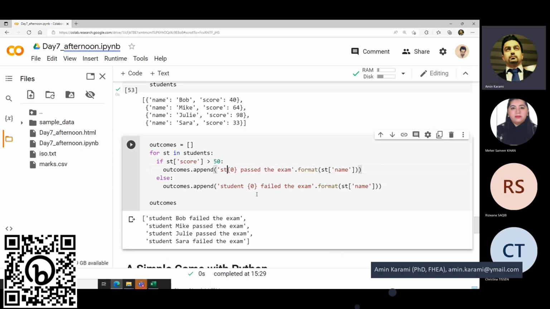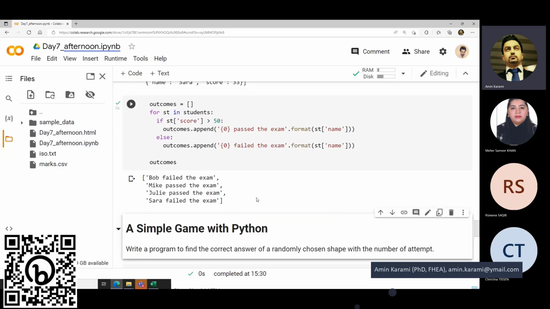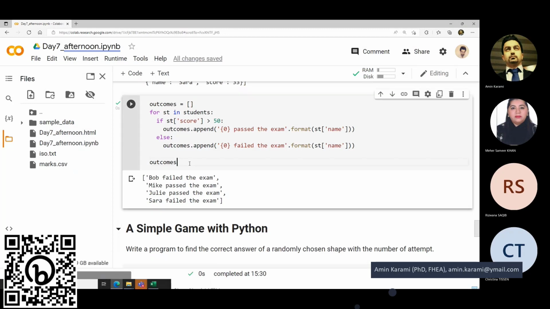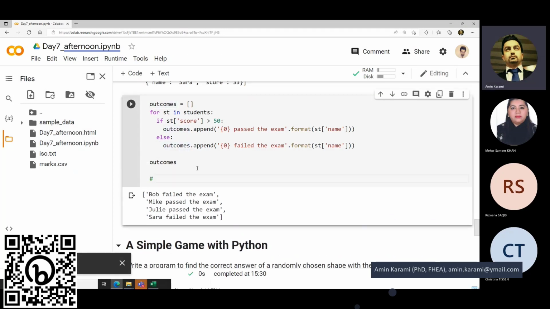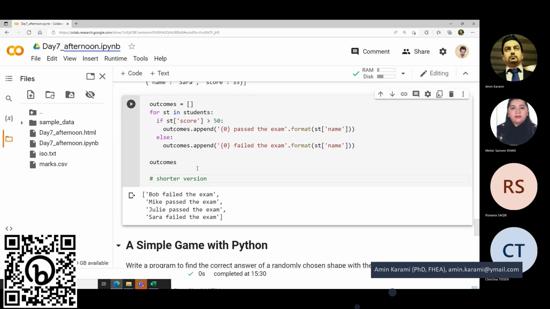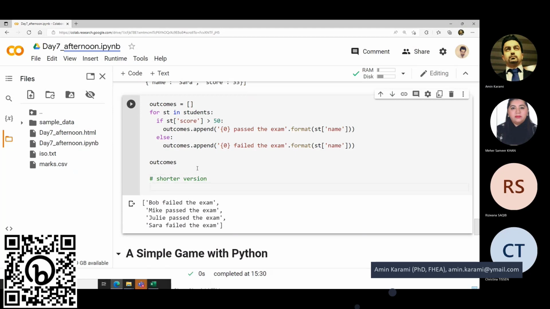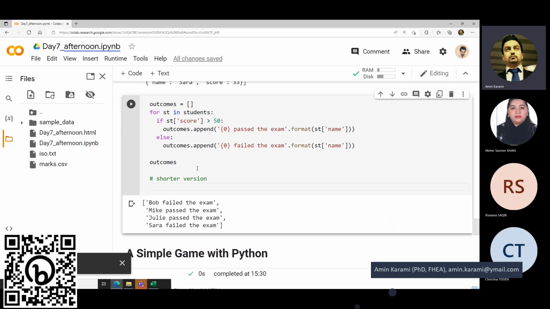Maybe I can remove the word student to make it short, like this: Bob failed, Mike passed, and something like this. Okay, here I have to write a shorter version. How to write the shorter version? Let's have it out for 5 minutes.